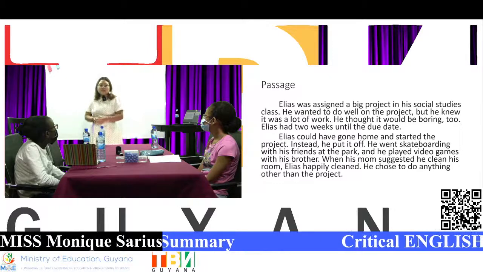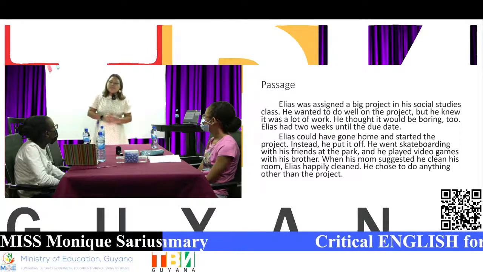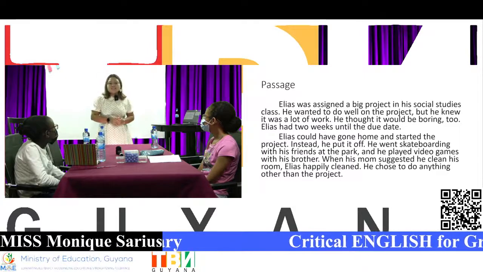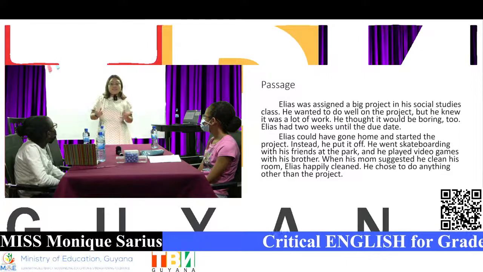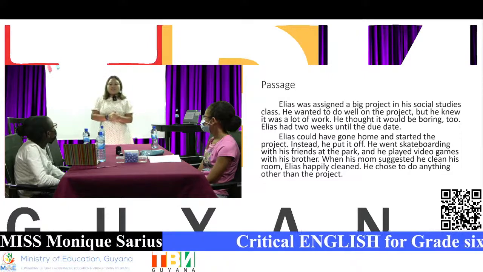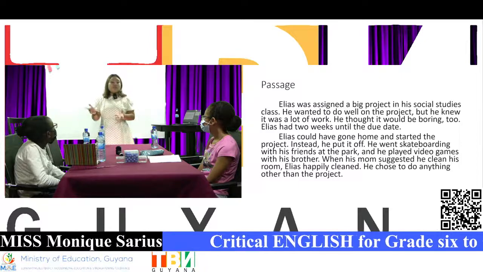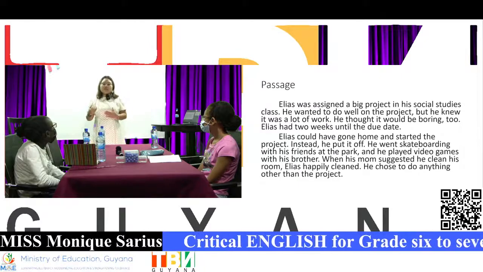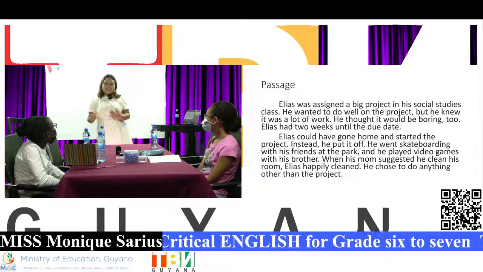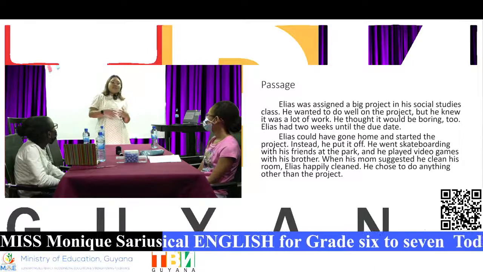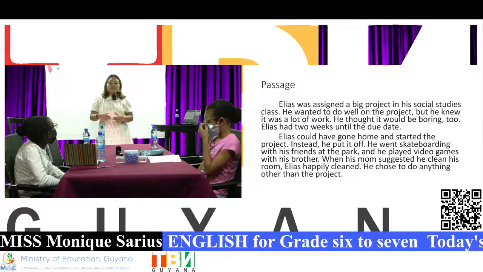I do it sometimes too. It begins with P, and it's procrastinating. So if you know you have an assignment to do like Elias, and you're not doing it, and you avoid doing it, and you're doing everything else, you are procrastinating. And if you are this type of person, you are a procrastinator.